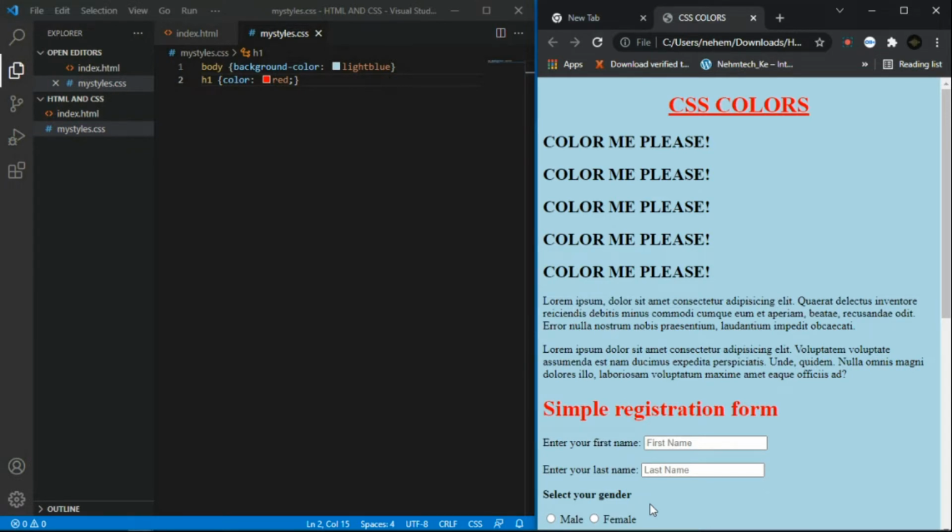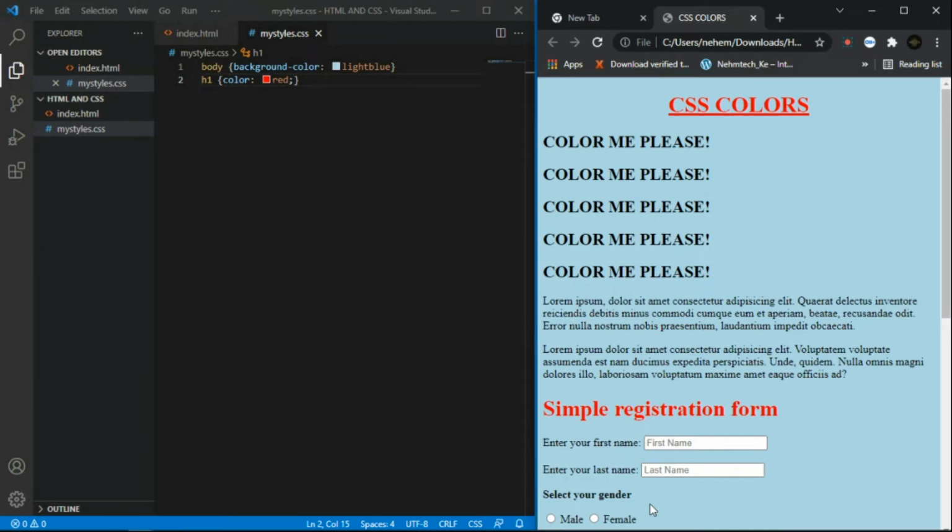We want to begin first of all with the RGB values. The RGB values represent red, green, and blue, and with CSS it's believed that only these three colors are used to generate other colors. For example, you can use these three colors to get pink, orange, brown, and so forth.